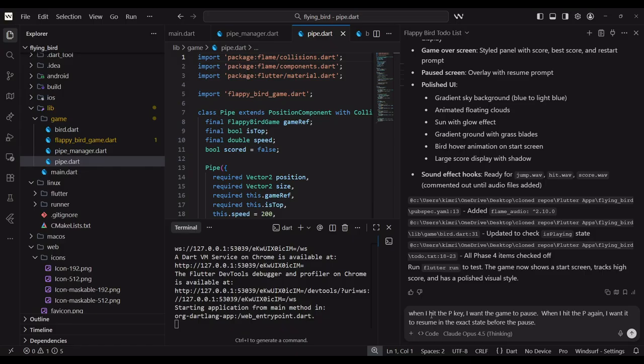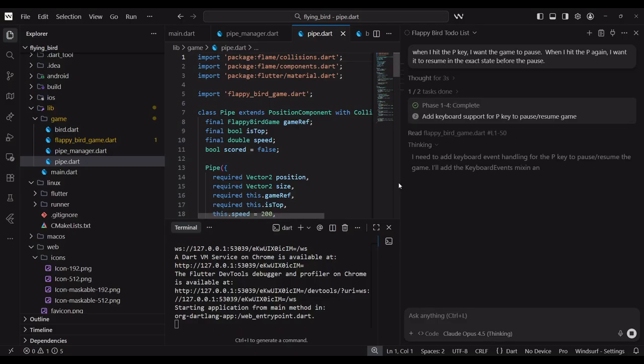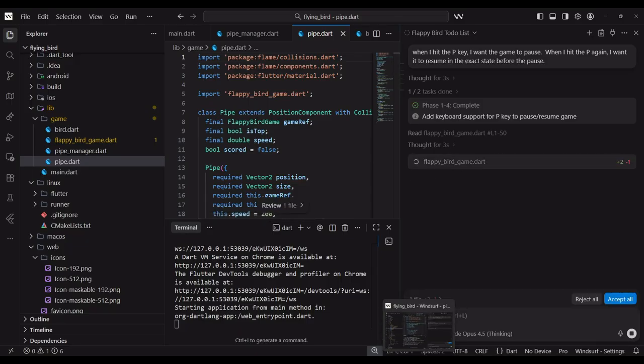Again, I don't know if you have to be that explicit. If you told the developer, I want a pause button, they would know exactly what you're talking about, right? Just push the P key. I think the same is true. I should have tested that actually, but I'm going to test it something else here in just a little bit.